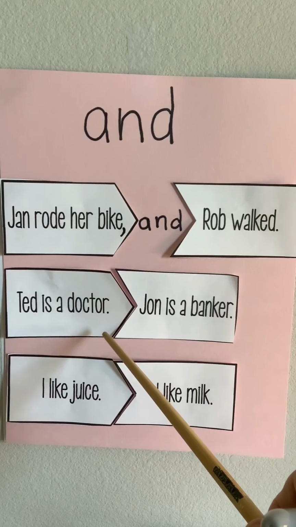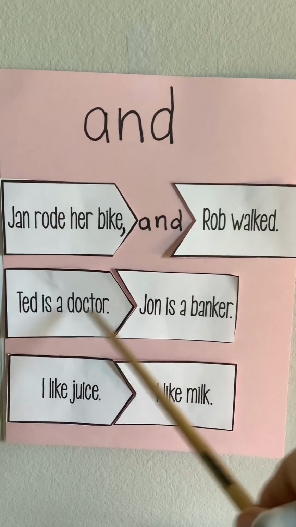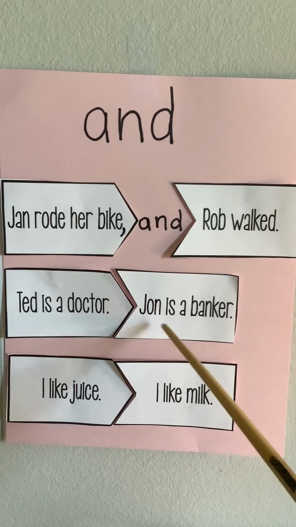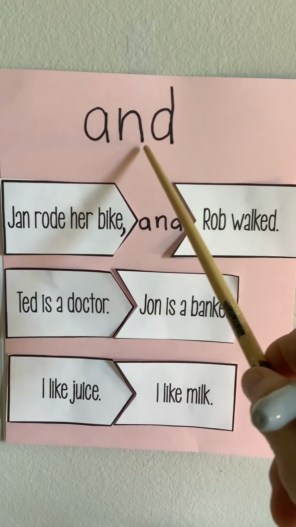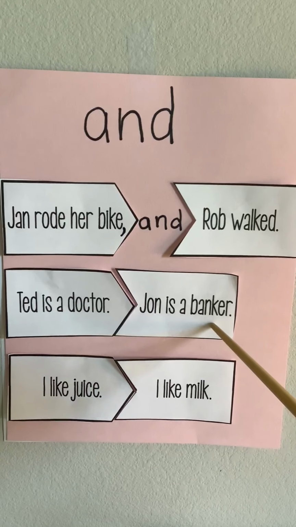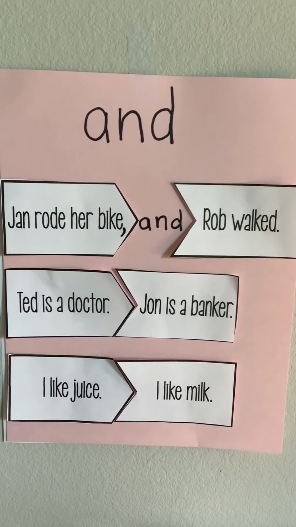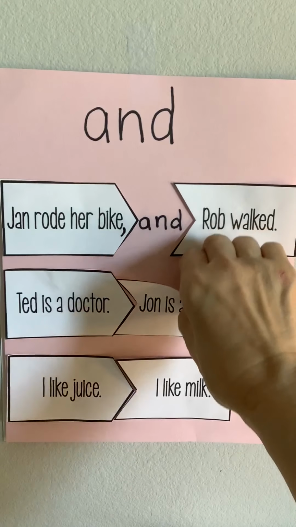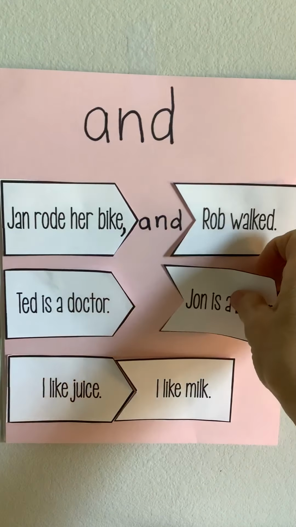Now, the next 2 sentences are talking about what these 2 men do for their work, okay? So it's talking about the same thing. It's talking about their work, so we're going to use the conjunction and. Ted is a doctor. John is a banker. We can separate those 2 sentences and make them one by saying Ted is a doctor and John is a banker. Okay, we need to get rid of the period. We can turn it into a comma. And what about the uppercase J? It is the name of a person, so we are going to leave it uppercase.